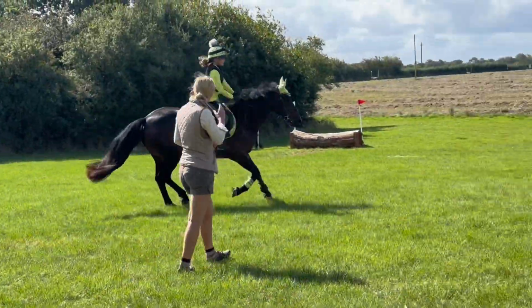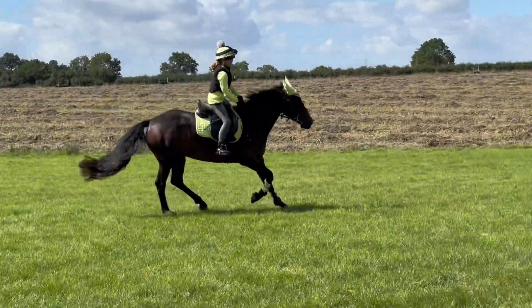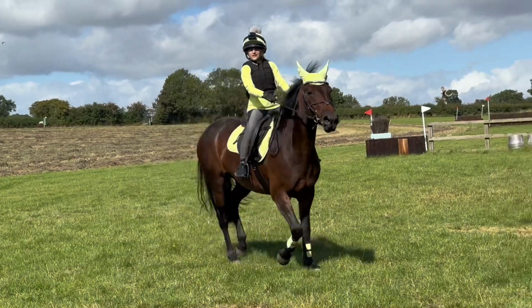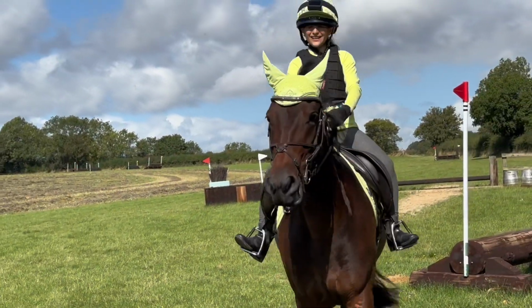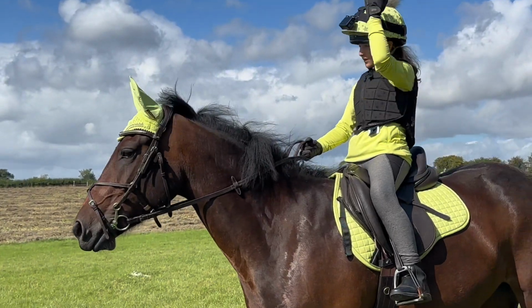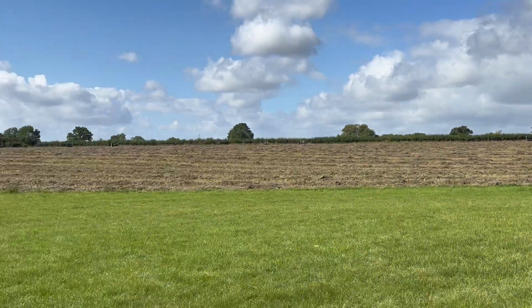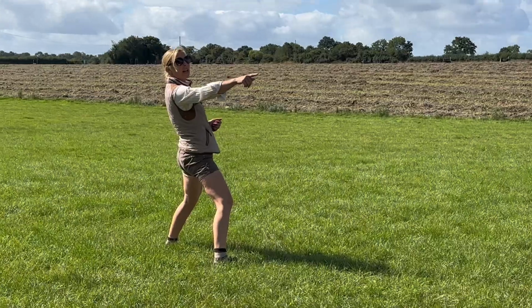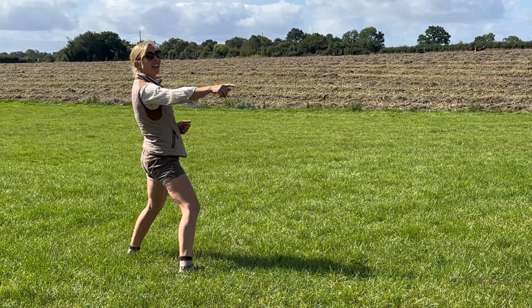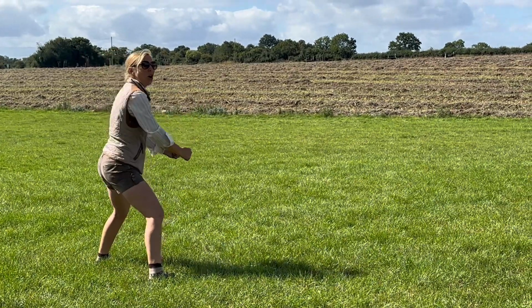As you probably guessed, we weren't supposed to canter down the hill, and I don't know why I let her do that. I just got her over the jump and thought, oh, what are we gonna do? And we just kind of went down the hill. We were supposed to do the jump after that, but I was like, no way, she's gonna go really big. She's just gonna run off. So we didn't do the jump. After the hill, I just focused on stopping her.